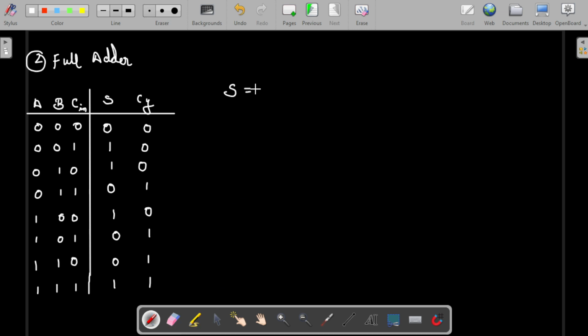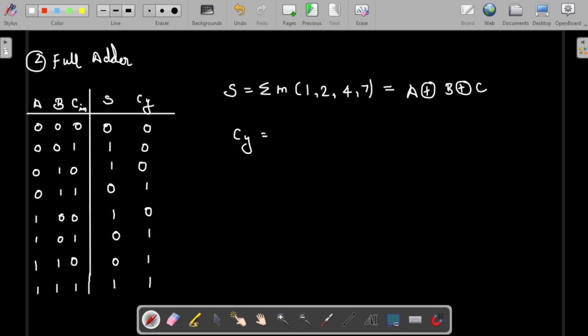So yes. So S is a function summation of min terms, which is nothing but 1, 2, 4 and 7. Right. So 1, 2, 4, 7. So I am suggesting you guys to go to K-map and find the thing. So I am directly writing the logic. Even for that, you can remember that when 1, 2, 4, 7 are the min term output, then the output will be the XOR of all the 3 inputs. Okay, so this is the output.